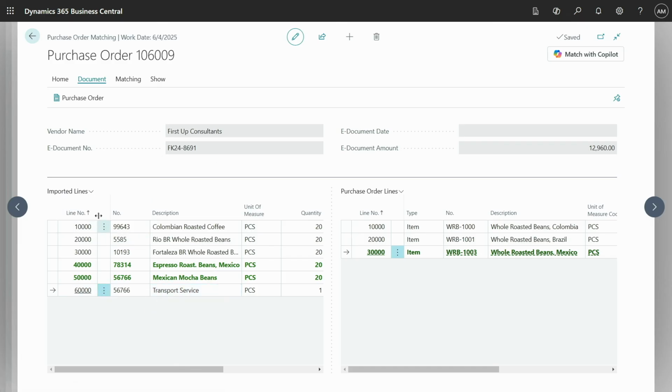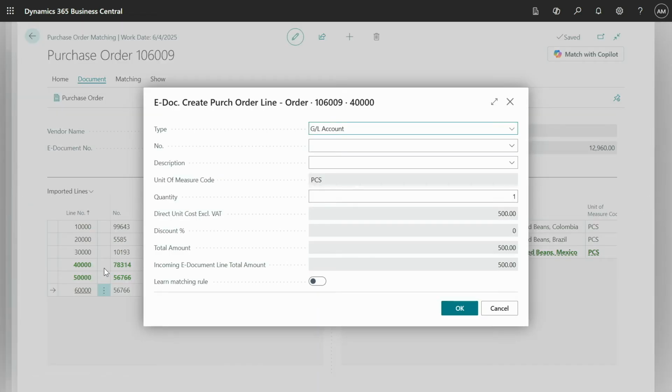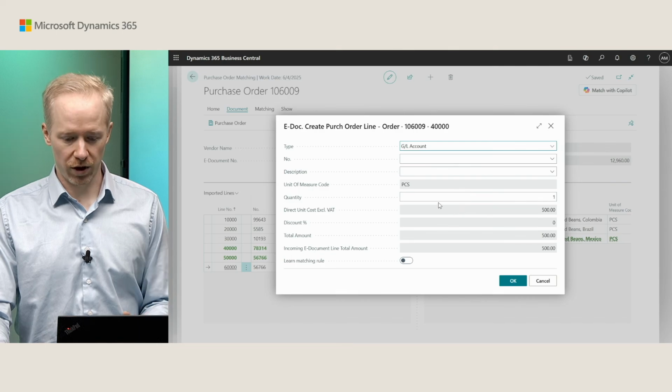Basically, on the imported lines, you can now click the 3 dots, and we have this Create Purchase Order Line. This is a simplified way to quickly create a purchase order line from this invoice line. When you click that, you'll see this new page, which automatically populates the unit of measures and the cost for this, such that you don't get those incorrect and make sure that this matches up.